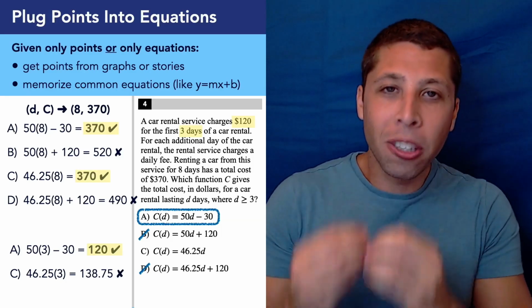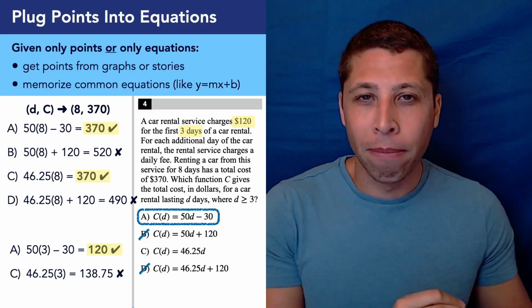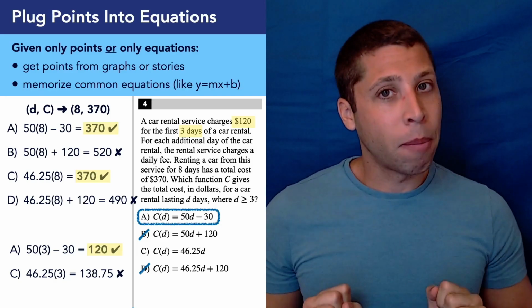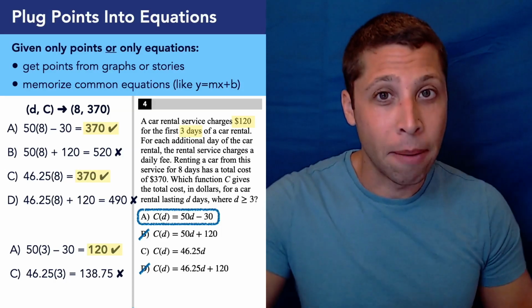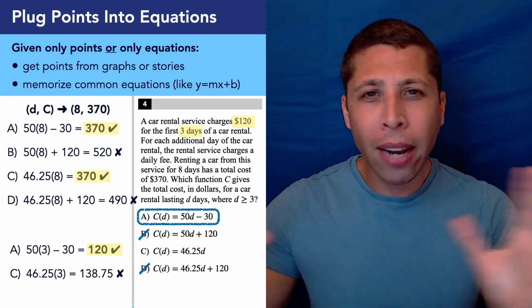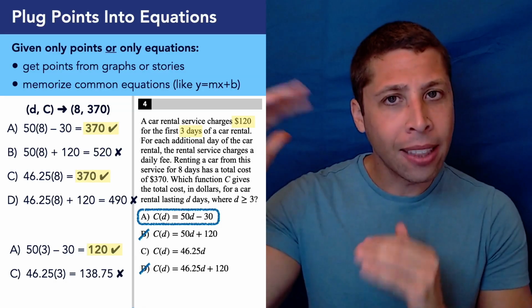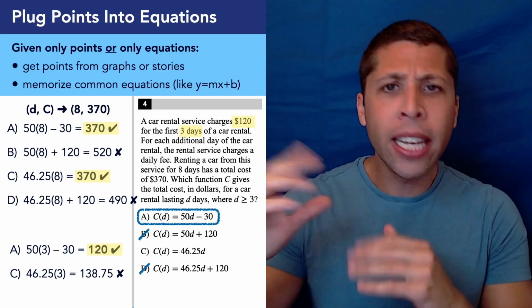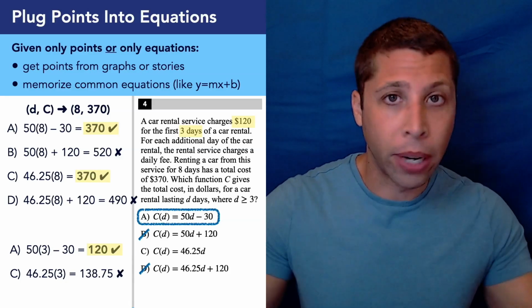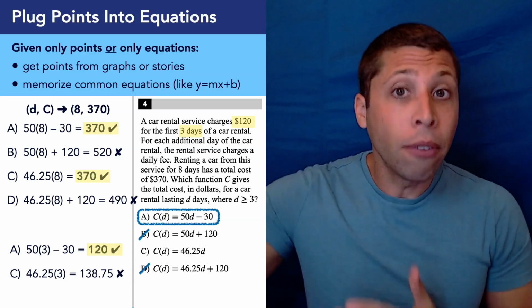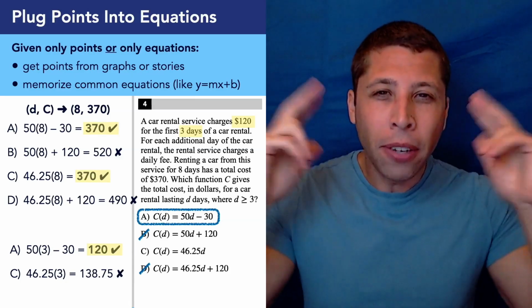This is so similar to the way that we think about reading, okay? Or I should say it better. This is very similar to how a lot of you think incorrectly about the reading, right? So what a lot of people do for the reading section is they get this passage and they read it, and maybe they have to read it twice, and they try to come up with a summary of the main idea, whatever it's about. And then they go looking for that summary in the answer choices, forgetting the most obvious thing here.